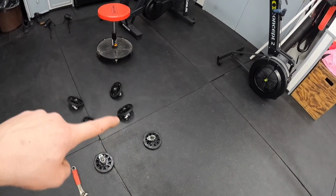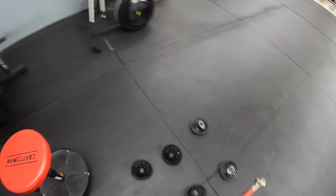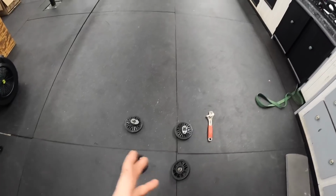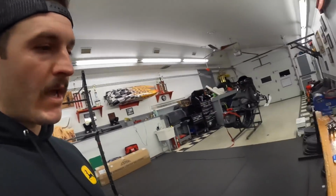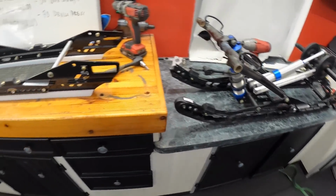So they are in line, or in order of how they came off. So this is left, right, and so on and so forth. Just because I like to put them back in the same place that they came out of. I like to get them spinning the same way, everything like that. So they're probably gonna be last on the list to put back on there.